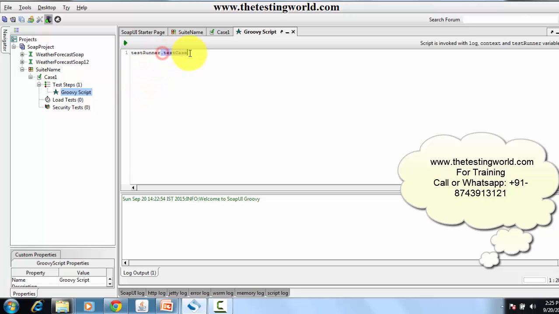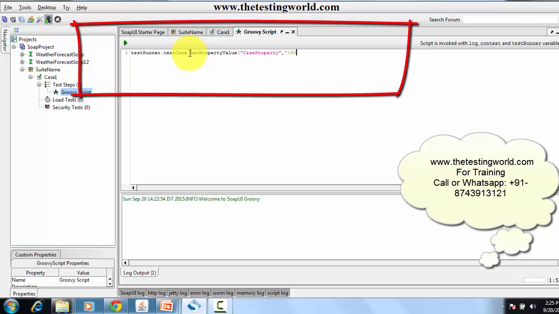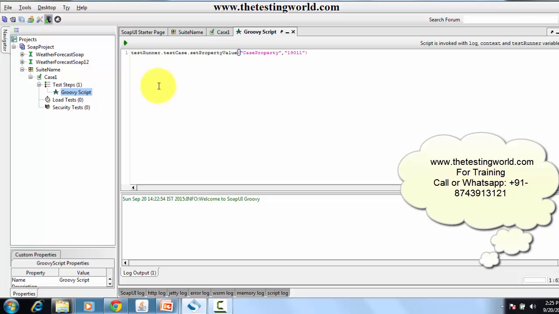So I'm moving to my parent, which is the test case. On the test case level, I'm setting a property, so setPropertyValue. Here I'm giving the name of the property as case property, and giving the value 19011. So I'm creating a property over here on the test case level.